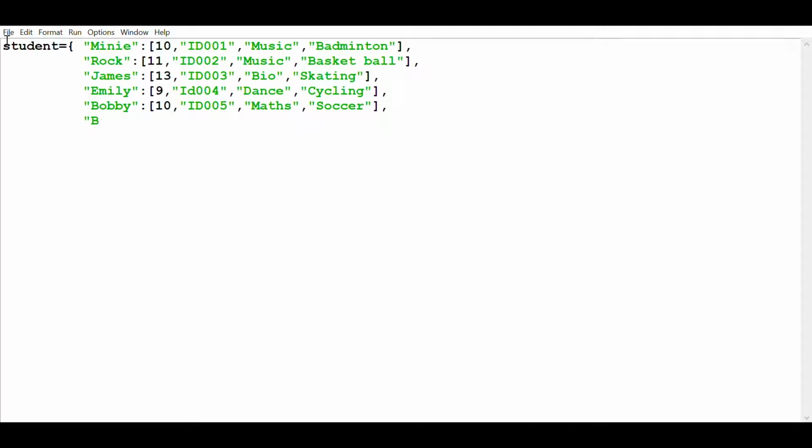Then Bunny, age is 10, ID is 006, music and cricket.